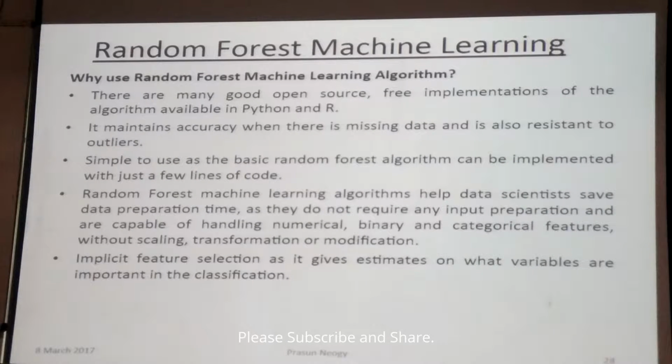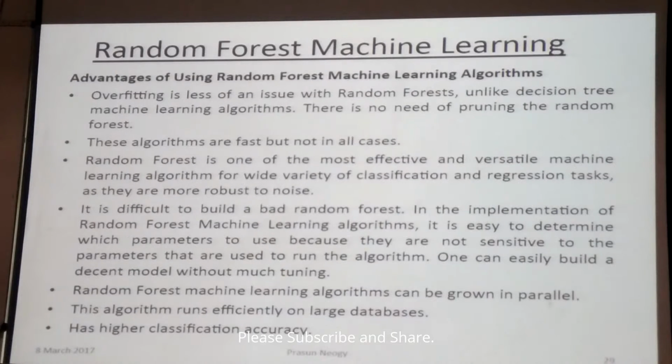Okay, so why use it? You can use it in Python, it has good accuracy, and it is simple to use. It is implemented with a few lines of code that we will show. Advantages: overfitting is less of an issue. We'll see why. These algorithms are fast, but not in all cases. If the number of random forests becomes more, then it becomes a big issue.